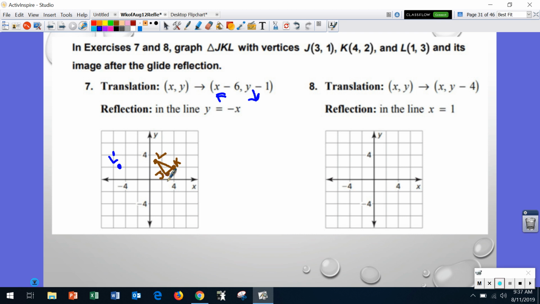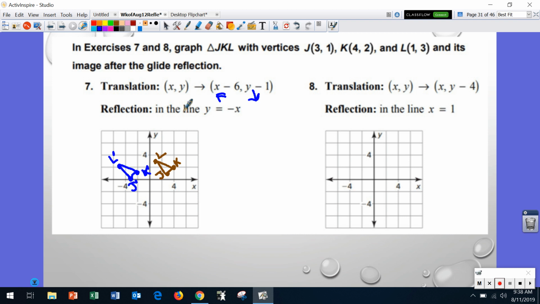Then it tells me to go J. I need to do the same thing. So 1, 2, 3, 4, 5, and 6, and then down 1. And I'm counting in between the boxes, guys, because this scaling is by 2s. So 1, 2, 3, 4, 5, 6, and then down 1. And that is my K prime. So I performed that translation by sliding.